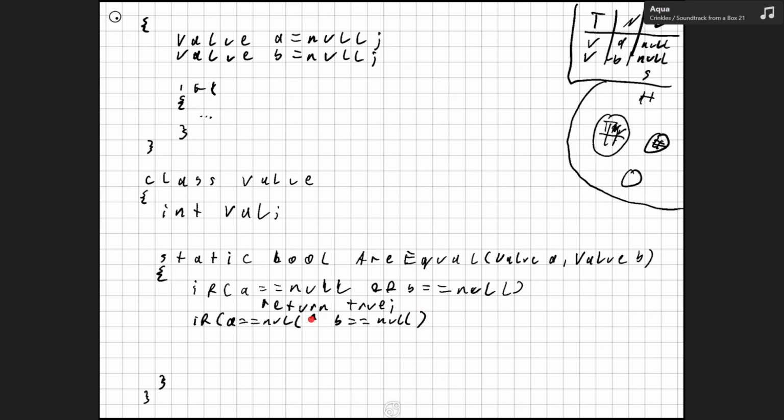So reminder, XOR, this little hat symbol, just a little triangle at the top. This just means the left side or the right side, but never both, and never none. So true and false, or false and true, would both evaluate to true, but if left and right are true, or if left and right are false, then this whole thing would evaluate to false.